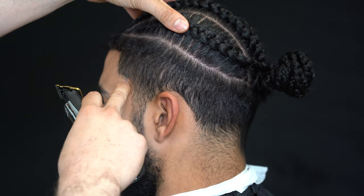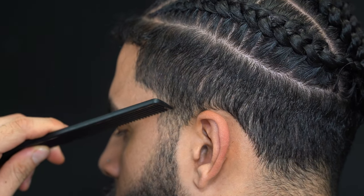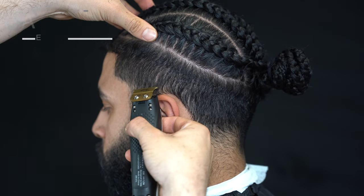His arches are right here and he's going to keep them. We're going to start the fade. This is the middle of his arches. We're going to go about a quarter in right here using my Gamma Evo X trimmer with the smaller blades.